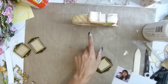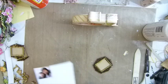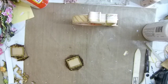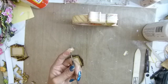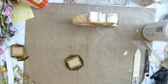So meanwhile, we'll wait for the crackle medium to dry a little bit, not all the way dry. So I'm going to paint this. See, did Bridget bring me the paintbrush here? I already forgot to clean it up, and it's dried already. Like, ah, no.